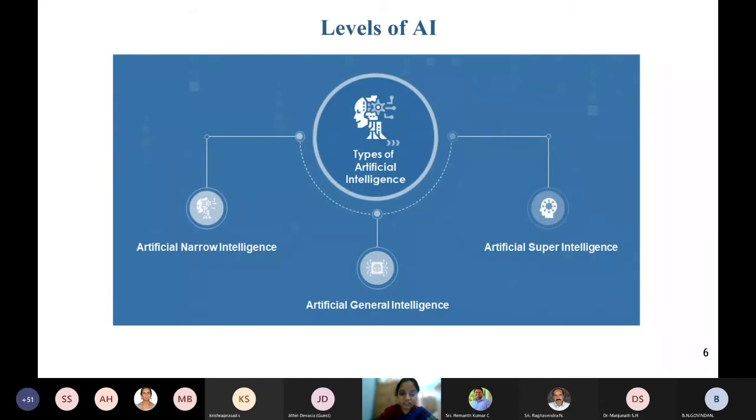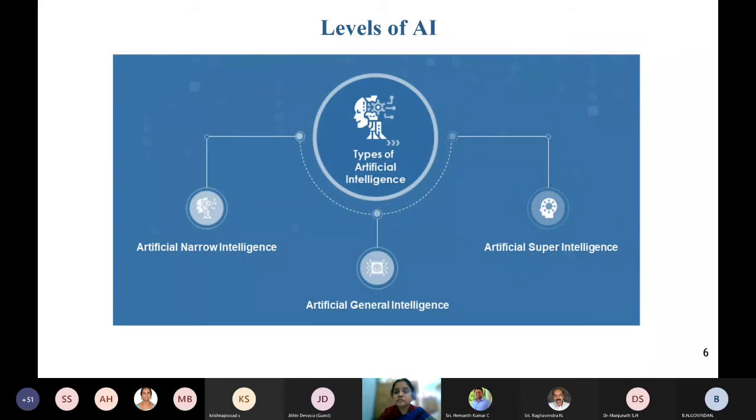So what we have achieved so far, when I say we, I mean that human beings have achieved so far. One is the narrow intelligence, with very small single-application intelligence systems that we have already realized. And of course, the general intelligence system, where a set of things work together and we are able to do intelligent things, the general intelligence is achieved. And super intelligence is predicted. People are thinking that by 2050 at least we will be able to achieve it.